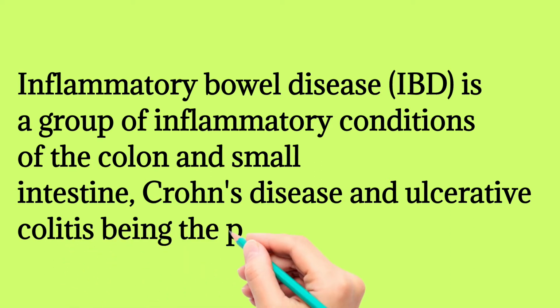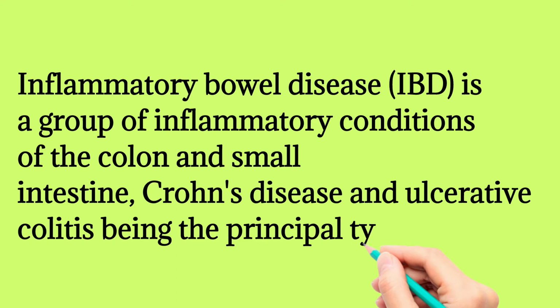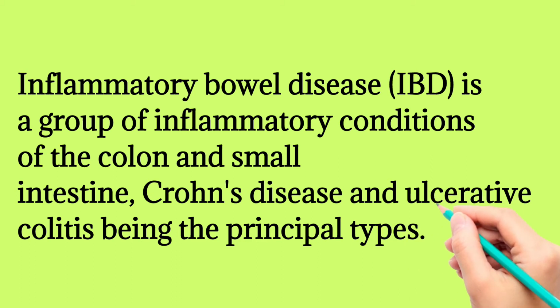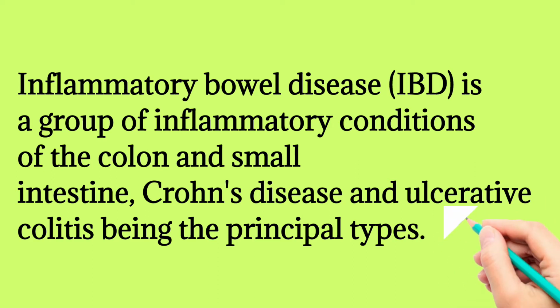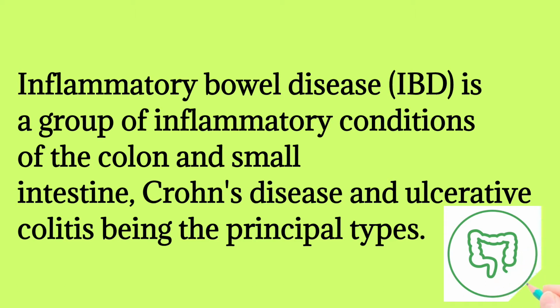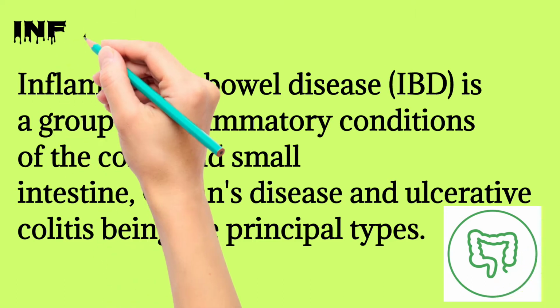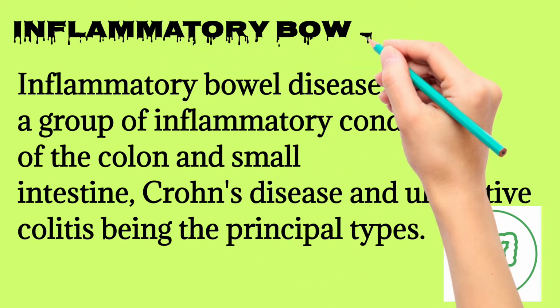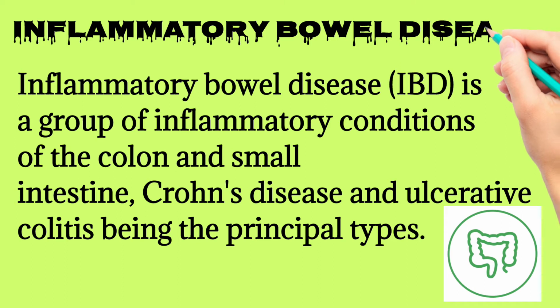Ulcerative colitis is a form of acute and chronic ulcero-inflammatory colitis occurring mainly in the descending colon and sometimes the large bowel. Inflammatory bowel disease is a group of inflammatory conditions of the colon and the small intestine. Crohn disease and ulcerative colitis are the principal types of inflammatory bowel disease. Both these disorders primarily affect the bowel but may have systemic involvement in the form of uveitis, spondylitis and others.